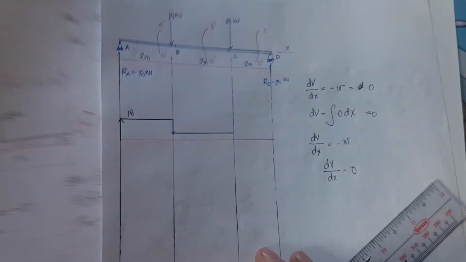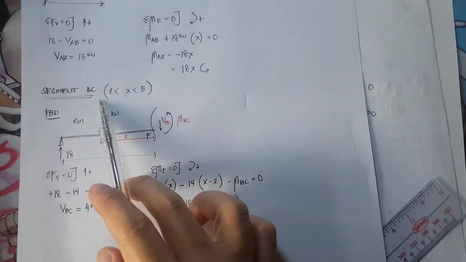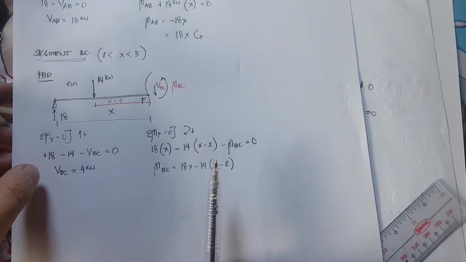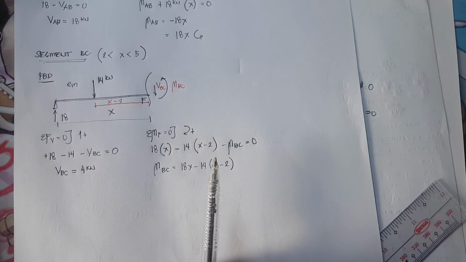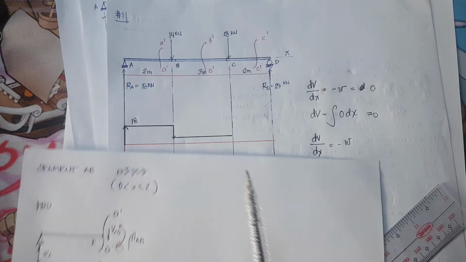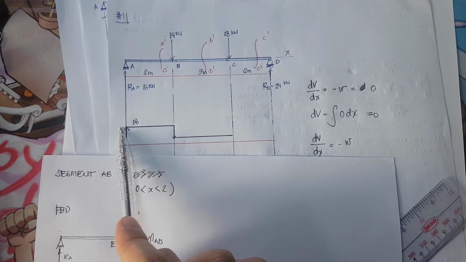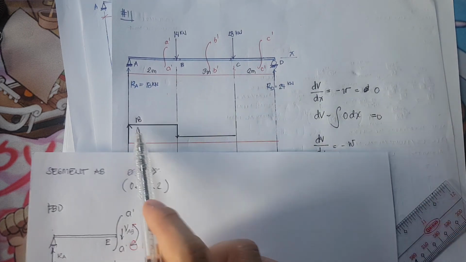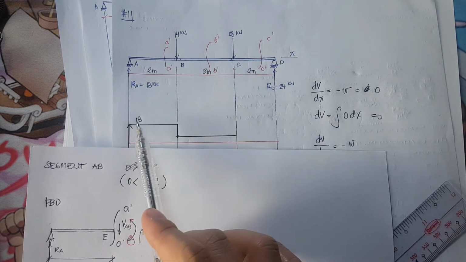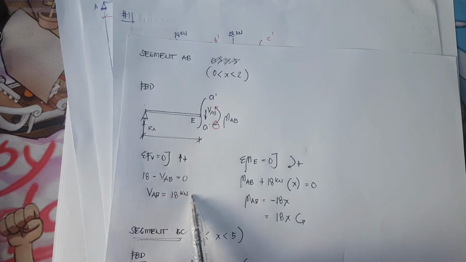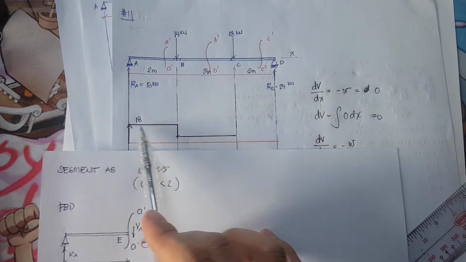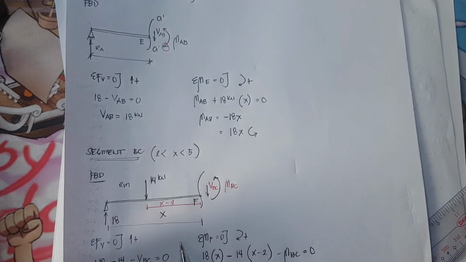Then from our computed values, segment BC, we have, no. So segment AB, let me correct that. Segment AB is 18 kilonewton, which is correct. Straight line siya. But the slope is 0, so that is straight line. So we satisfied our equation. The shear from A to B is 18. I repeat, 18. Then ang slope natin is 0. So straight line.